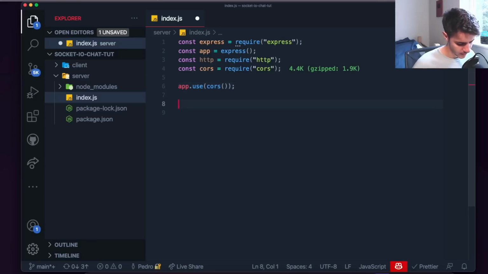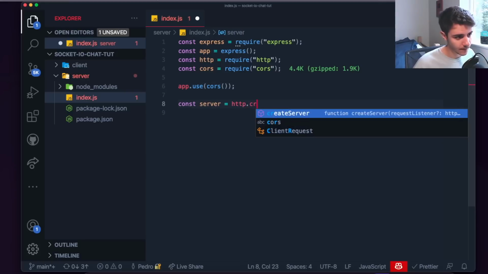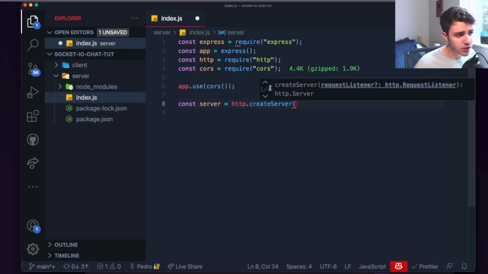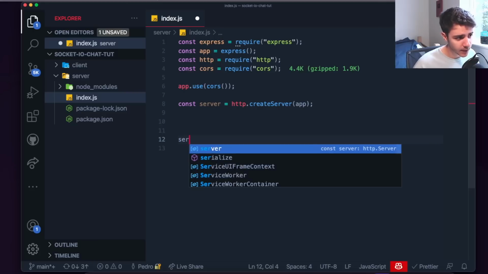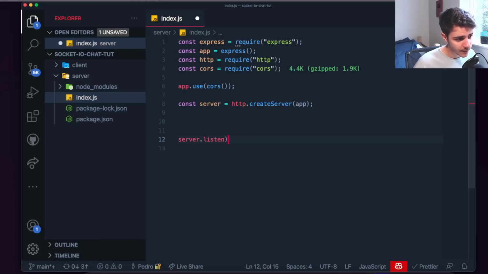Then I'm going to create a variable called server. And this variable is going to be using the http library, and we can use a function called createServer where we just pass an Express app inside of here and it should generate the server for us. So what we can do now is come down here at the bottom and just say server.listen and pass in a port which we want to listen to.